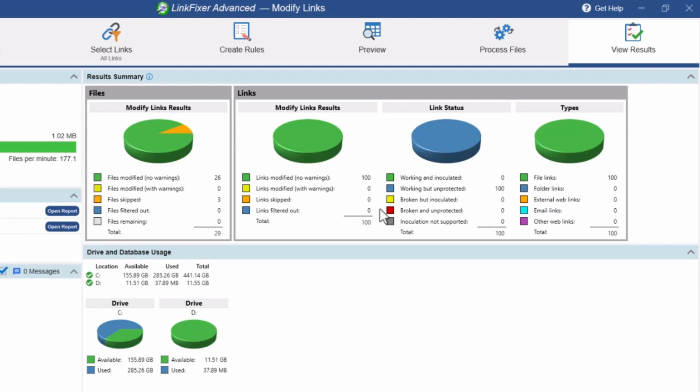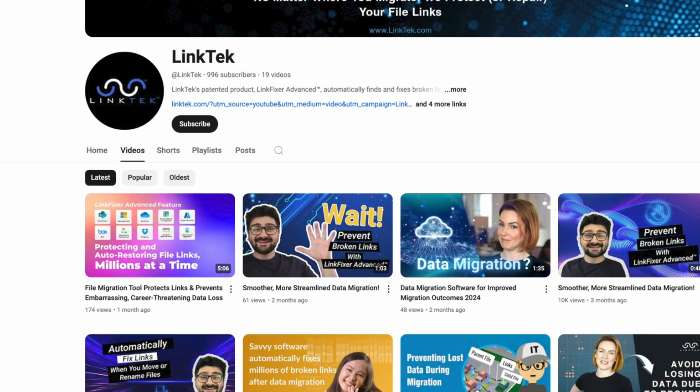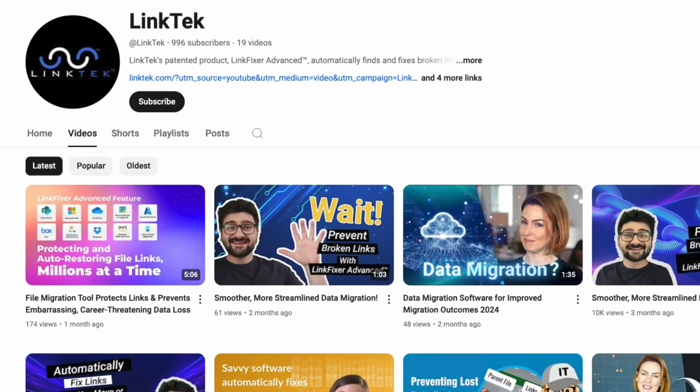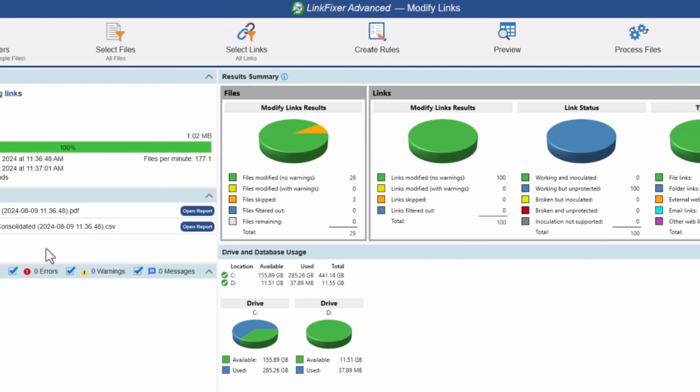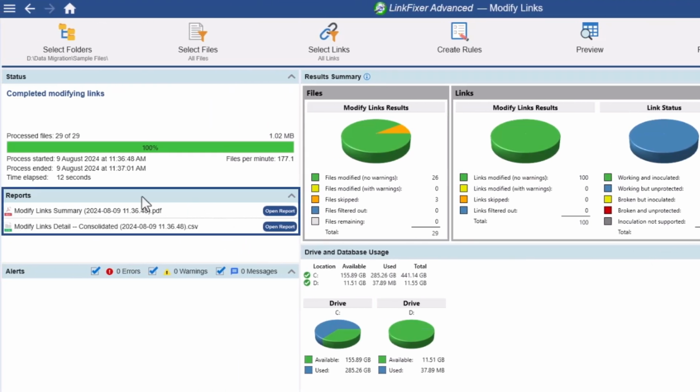If you want to be protected in the future, you would need to run inoculate, which is covered in that other video I pointed out a little bit ago. Lastly, the gray category is typically folder, email, and web links, or any other unsupported type of link. The fourth pie chart describes all the links into 5 distinct categories according to their function. We also provide summary and detailed reports in the left-hand section underneath the process section.